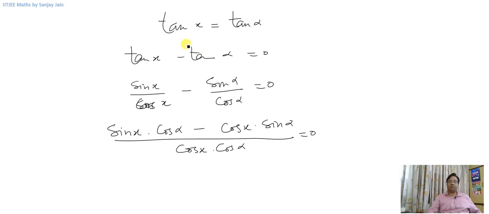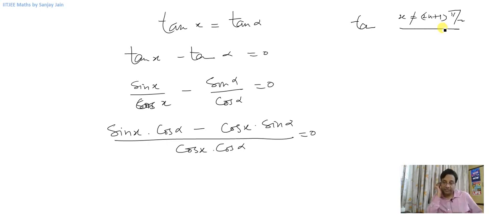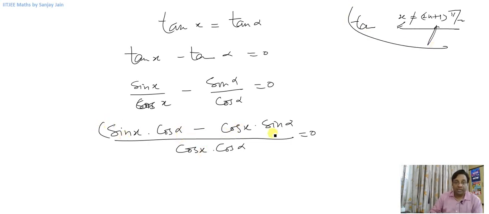So whenever we are talking about tan here, we mean that x will not be equal to an odd multiple of pi by 2. In all these equations, when I am working with trigonometric functions, I mean wherever they are defined. So if x is an odd multiple of pi by 2, tan is not defined, so there is no question of solving that equation. It is assumed when I started solving this equation that the angle involved is not an odd multiple of pi by 2, right? So for this to be equal to 0, this numerator has to be equal to 0, right? Because the denominator cannot be 0.